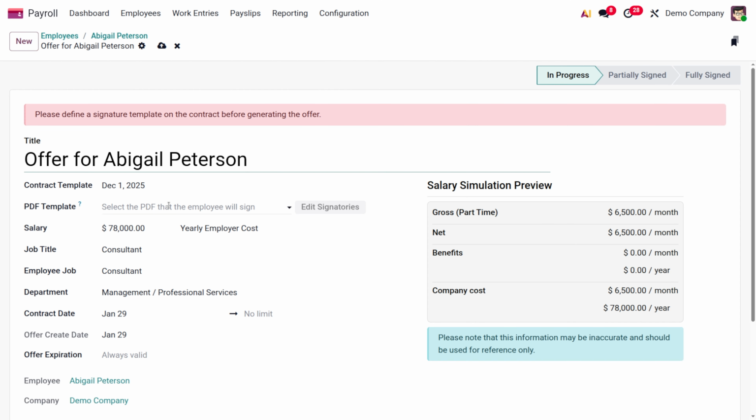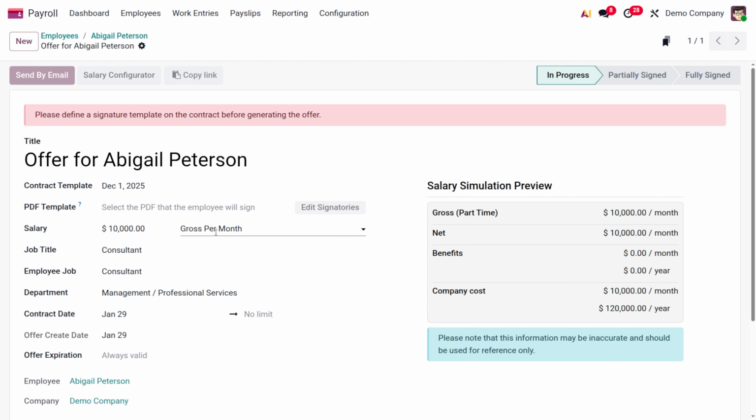Upon moving on to it, you can see that we have the salary over here. So if you want to just manage the salary, particularly with yearly employer cost or monthly gross per month, you can just manage it over here. So currently you can see that the gross per month is 6,500. As you are just moving on to yearly employer cost, it will be turning as $78,000. Now let me change the amount over here to $10,000, and let's save the change.